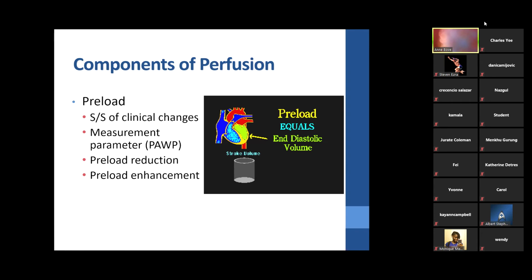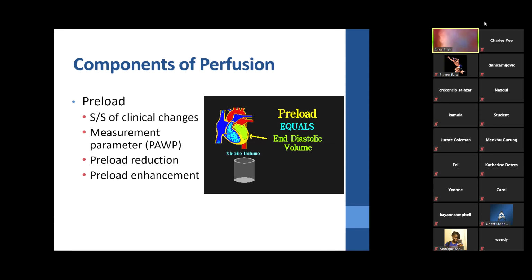And part of that catheter, you're able to monitor something known as the wedge pressure, pulmonary artery wedge pressure or occlusion pressure. And with preload, you can do one of two things. You can either reduce it, get rid of volume, or you can give volume. In terms of how you would get rid of volume, you would give diuretics. You would also restrict fluids as examples. Preload enhancement is you would give volume.